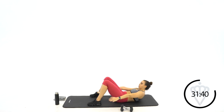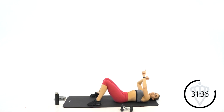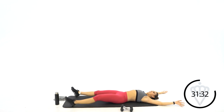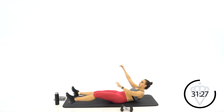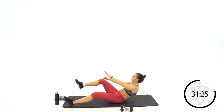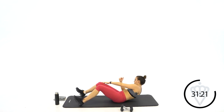Tap the heel, 2, 3, 4, 5, okay? 12 and 12, as many rounds as we can. 2, 1, let's do it. Jackknives are first, reach to the opposite toe. Modification, just give me a crunch. Reach to the opposite knee.